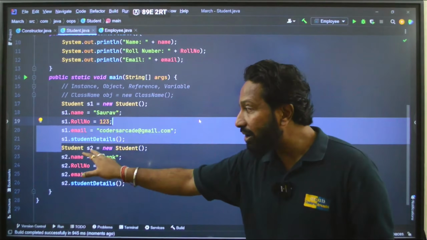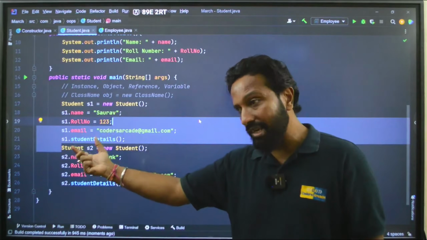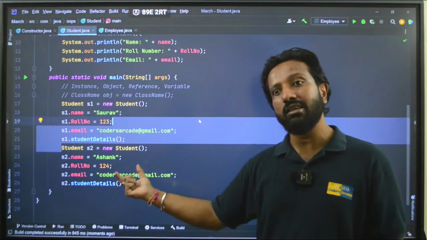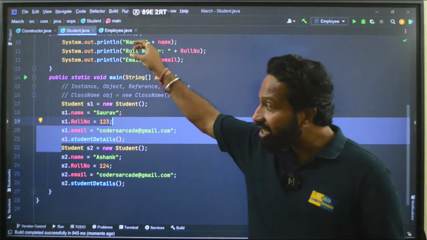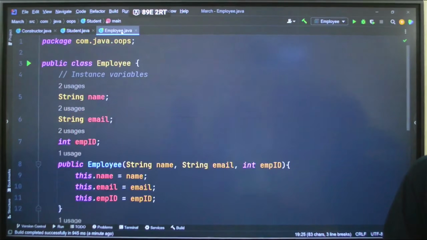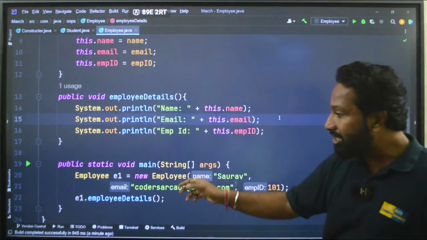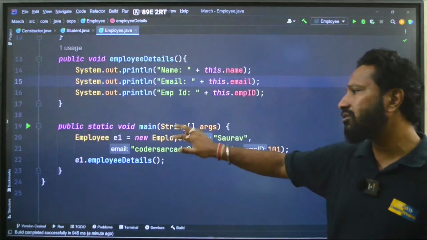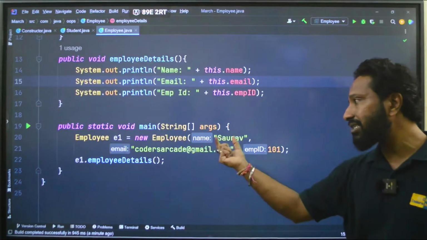The S2 object has a name parameter which has been updated to Ashank. So here the JVM knows because we are explicitly doing this. But in the object creation part here, we have not done anything like this, right? See, I am just creating the object and then I am passing the parameters.